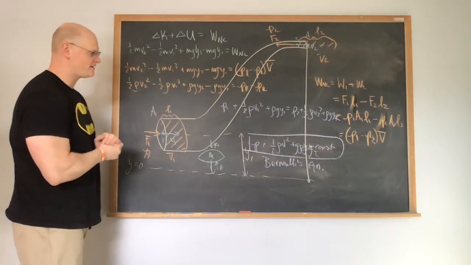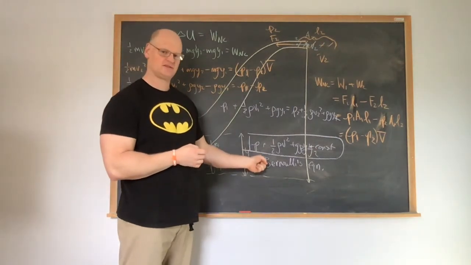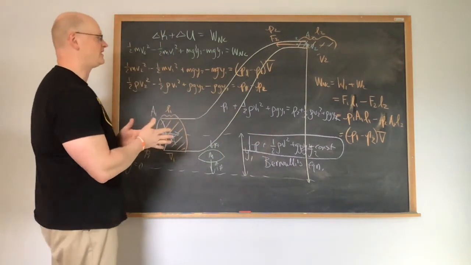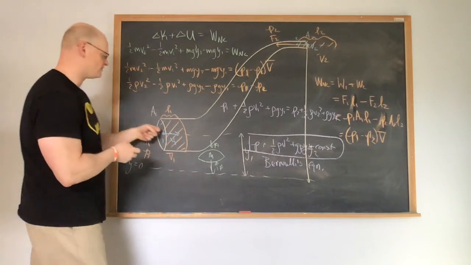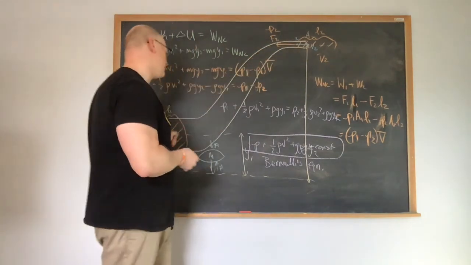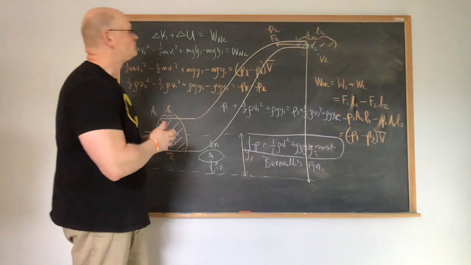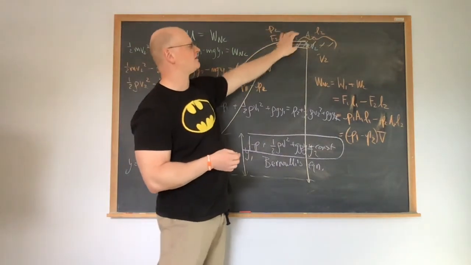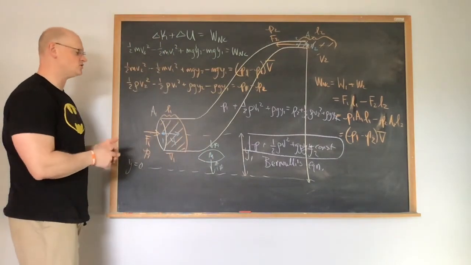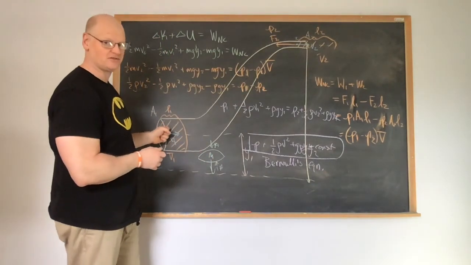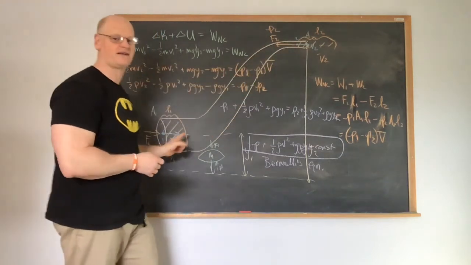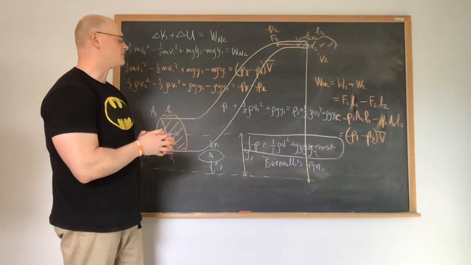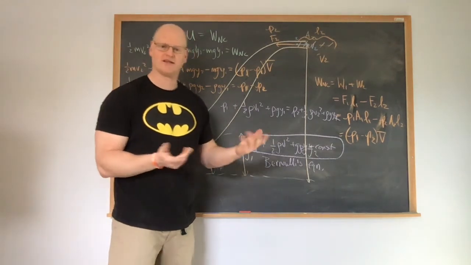One thing to point out, though, is Bernoulli's equation almost never goes by itself without the continuity equation. A lot of times you won't know the velocity here, or you might know it here, but you don't know it here, for example. But what you do know is the cross-sectional area here, and you do know the cross-sectional area here. So you'll have to use the continuity equation to figure out the velocity at this point due to the fact that you know how these cross-sectional areas relate to each other. And then from there, you'll use Bernoulli's equation the rest of the way to solve for whatever it is that you want.